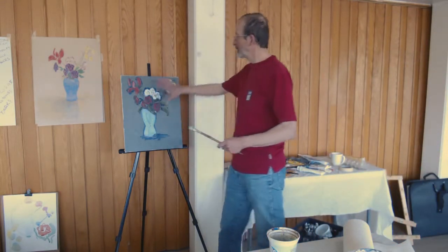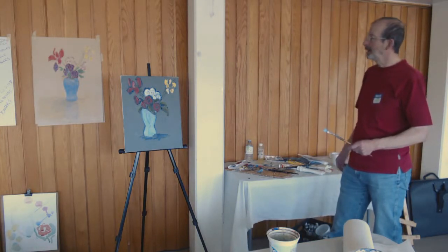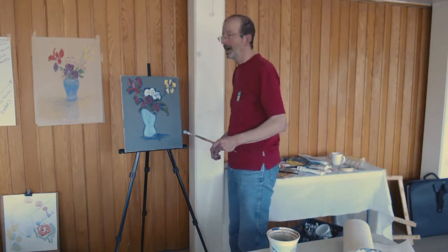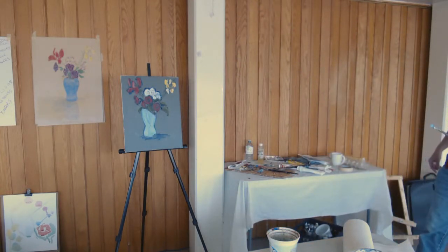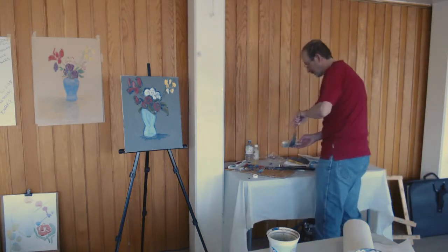Well, I thought the lighter color in the vase has an effect on the background now too. Yeah, everything's relative, right? So you start one way and you end up with something a little different. You can see it on the chimney. It looks great.